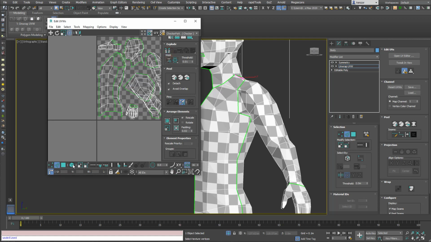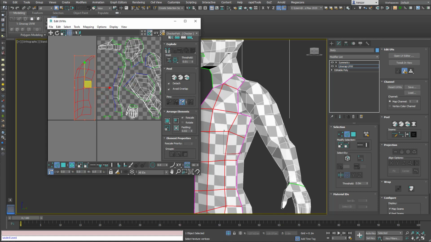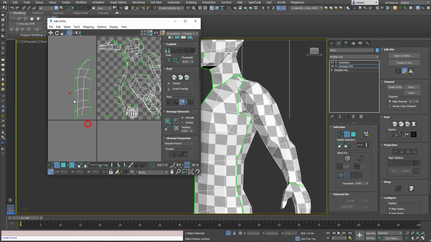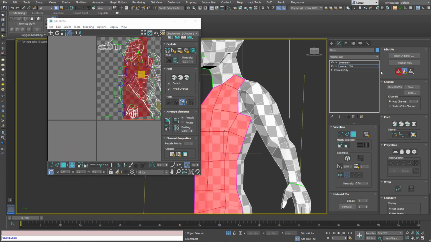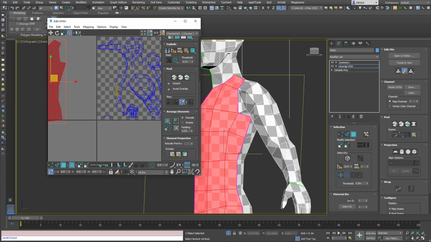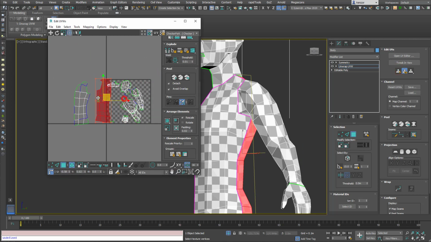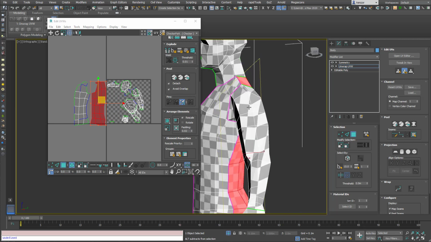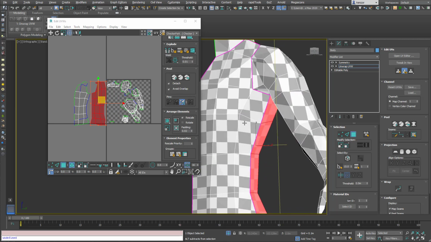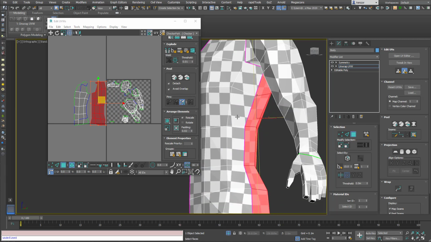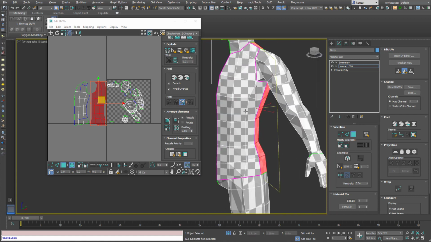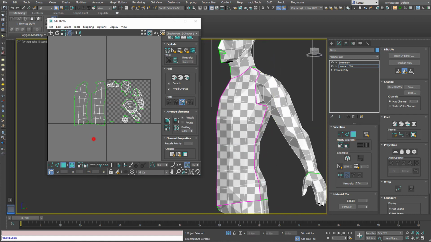So now if I go back to element mode, then we've got that section and the rear section. So I can take that in polygon mode and quick planar map that, move over and take the back. Playing about with that as well, and that's better, but it's still not quite perfect. You can see we've got this stretching, so let's try a slightly different method. We'll try two different methods.